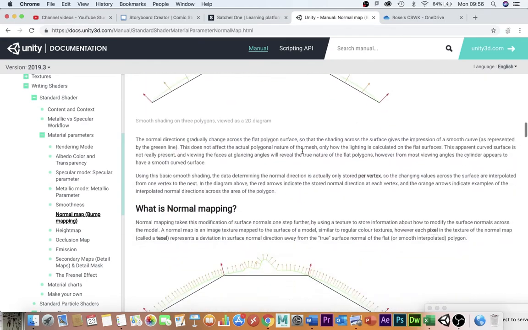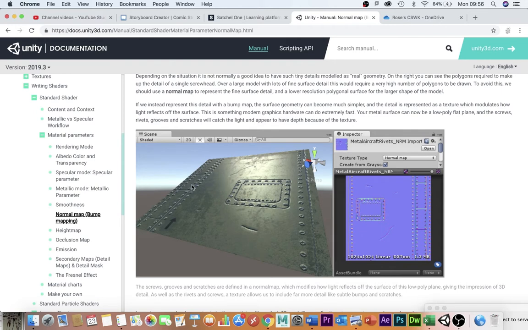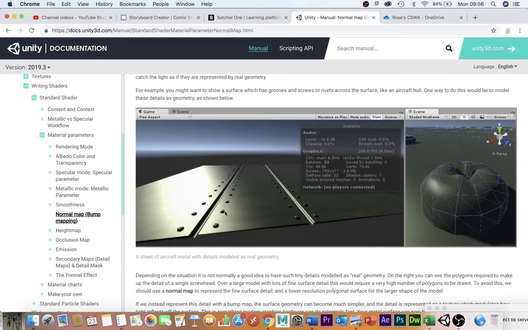So if we have a quick look at the Unity reference manual here, you can see this geometry here. There are two ways that you could create this geometry. You could create a massively large polygonal structure like a cube here with loads and loads of geometry, a bit like the terrain tool almost, and then kind of cut into it and bring all these bits down and raise these bits up if you wanted to. Each of these tiny rivets could be its own piece of geometry with, I don't know, 400 polygons or so, and then multiplied out, multiplied out, multiplied out. But that ultimately eats up a lot of runtime.